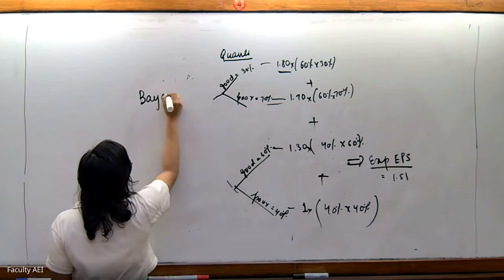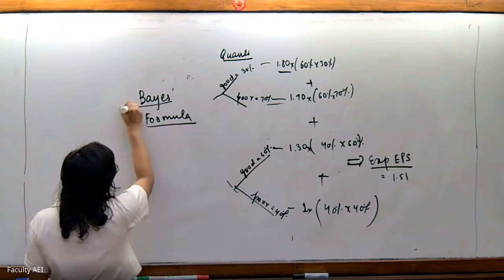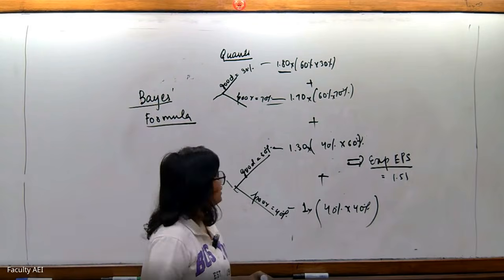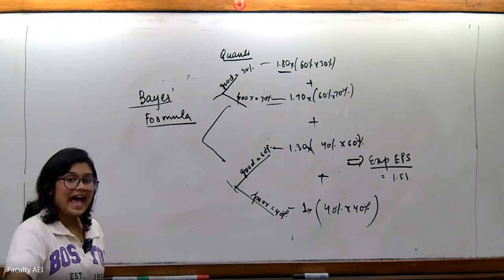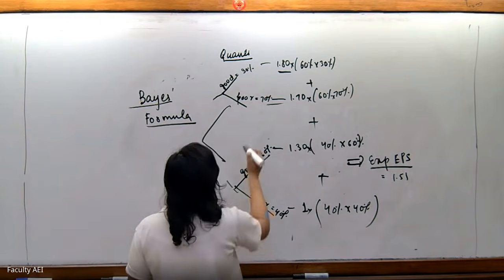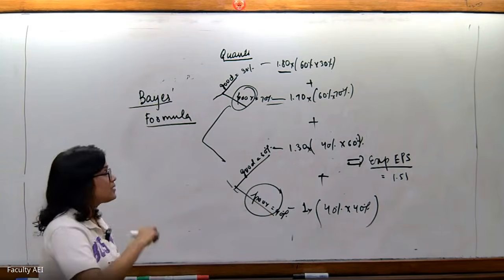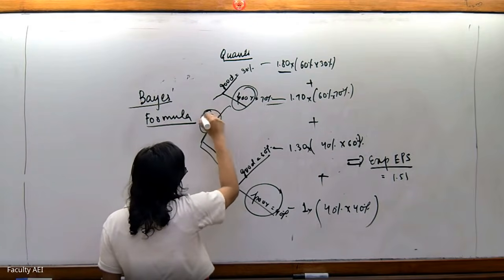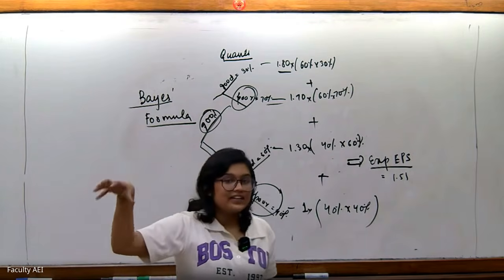So what is Bayes formula? You consider Bayes formula when the accident already has happened. That is, in our case, the economy already has generated poor returns. Now tell me, what was the probability that the economy was in boom or in the good state? The accident already has happened.